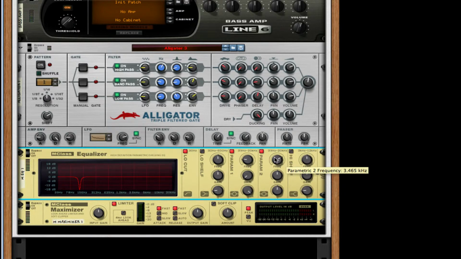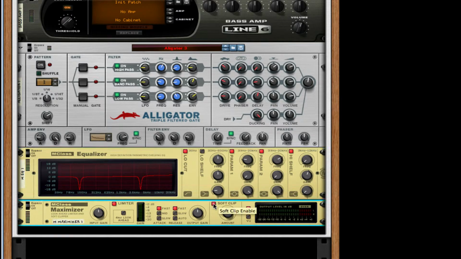For filter parameter 2, we're gonna take 3.465 kilohertz, the frequency, and the gain down negative 18.3, the Q all the way to 32. For a high shelf, make sure it goes down to 3 kilohertz or as low as it will go. Take the gain and boost it about 2.3 and take the Q to 0.5.